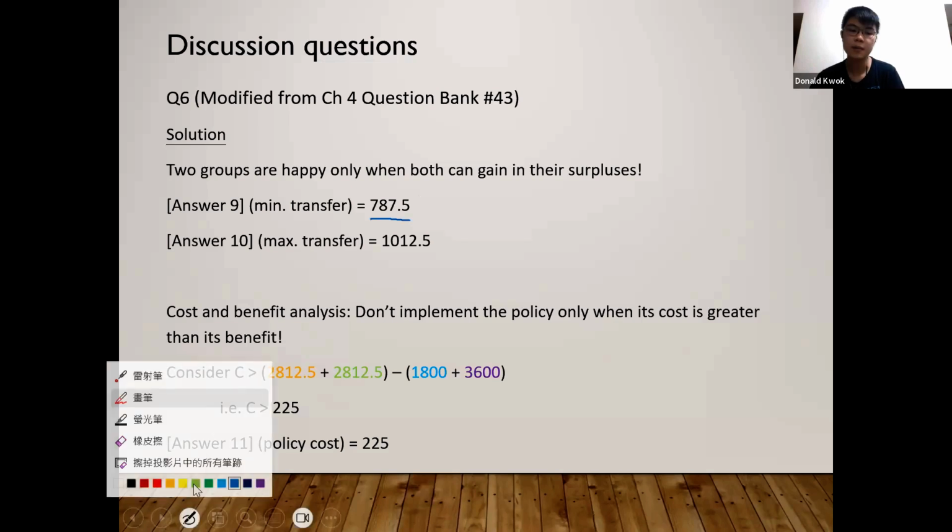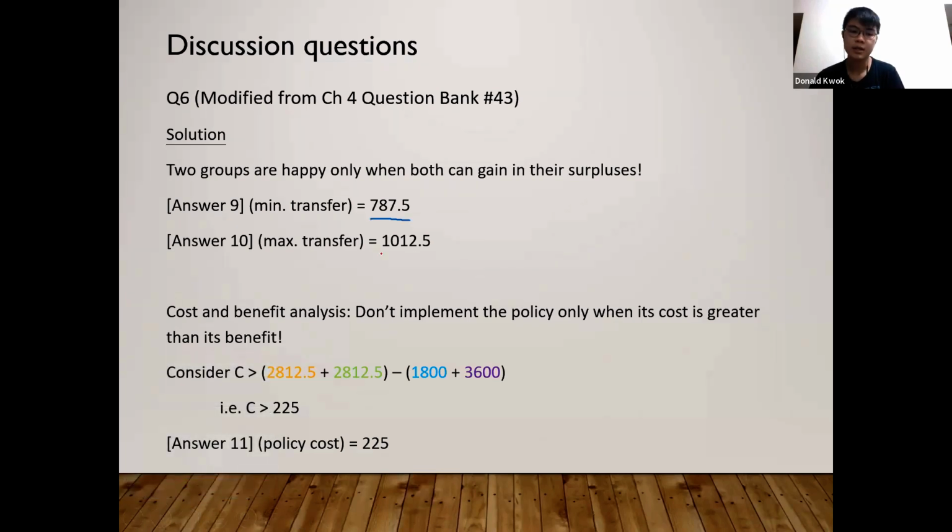While at the same time, the maximum compensation is constrained by this amount, the increase in consumer surplus after the abolishment. So if the tax on consumers is even greater than this amount, then the consumers would eventually suffer from a loss after the abolishment. So this means that the transfer has to be smaller than the increase in consumer surplus. All right, so this explains the two numbers here.